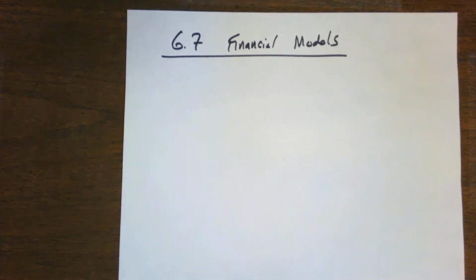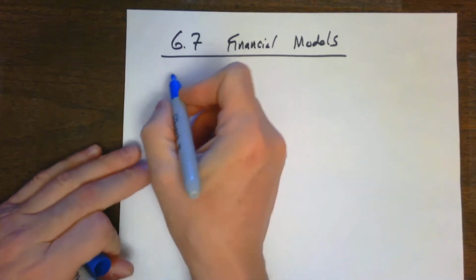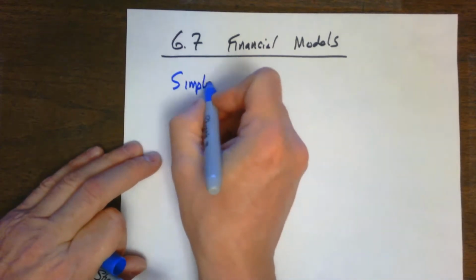So in the financial models, we often deal with things like exponential growth. If you make an investment, you want your money to grow. And exponential decay, where if you're paying off a loan or a credit card, you want the amount you owe to go down very quickly. So we're going to look at a couple of things. We're going to see a lot of formulas today too. Now with the formulas, you don't need to memorize the formulas. The formulas will be given to you. You just need to be able to read a problem, look at it, and know which formula you need to use. The first formula is something called simple interest.